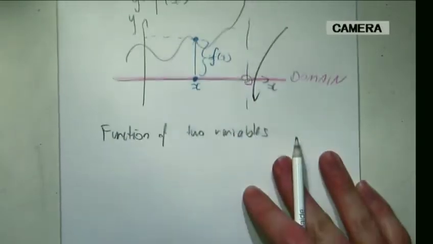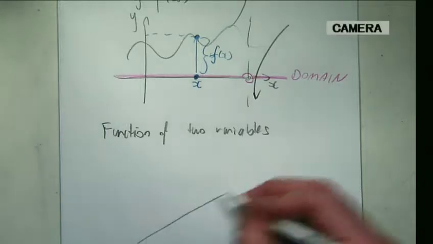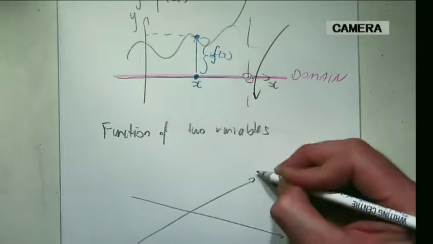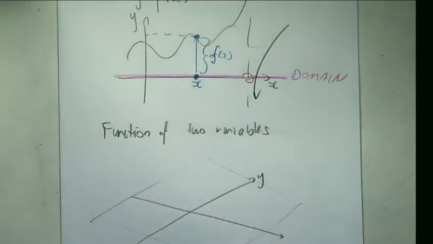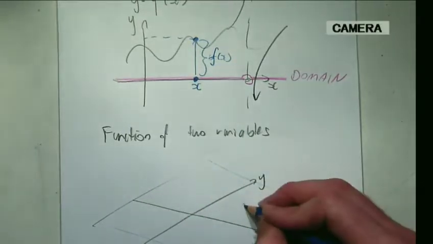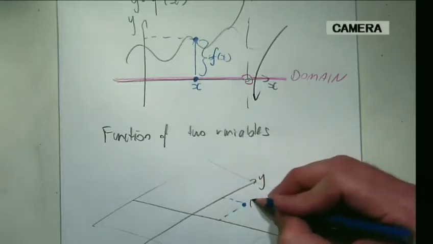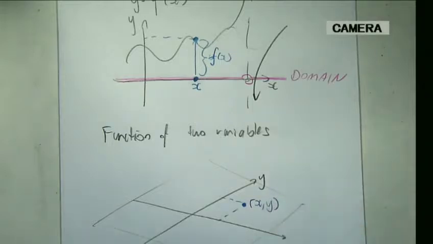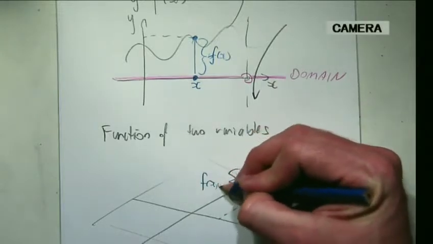So functions of two variables are the same idea, but instead of only having one number to tell you what the height is, there are two numbers. Okay, instead of using an x to figure out what the y is, you use an x and a y to figure out what the z is. Okay, and so I need to draw a 3D picture like that, and then at every possible x and y on that plane there, okay, so that point has coordinates x, y, and then I use those coordinates to find a height, which is my f of x, y.